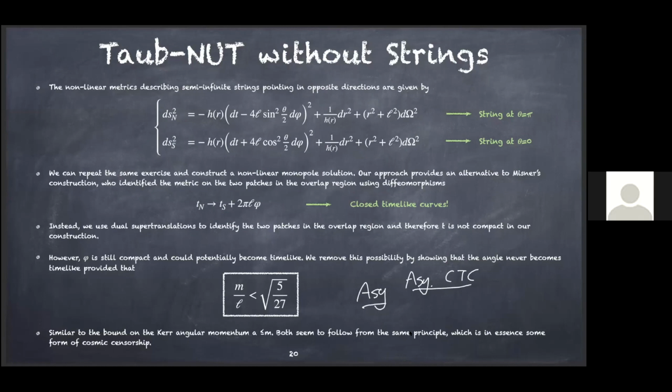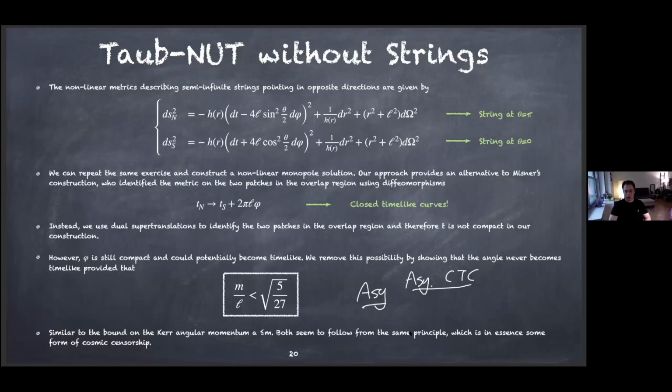I don't know why you don't know, just looking at your formula. No, sure. With the knowledge we have now, in the bulk we can only use Misner's construction. In the bulk, you can only claim that those two spacetimes are the same if you're willing to make this diffeomorphism to relate them. Absolutely correct. But when you do that, that means that in the bulk, there are closed timelike curves.